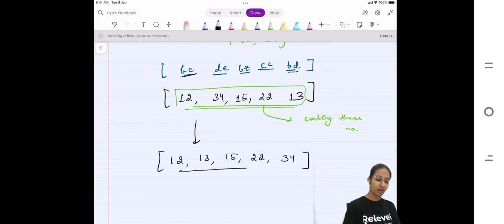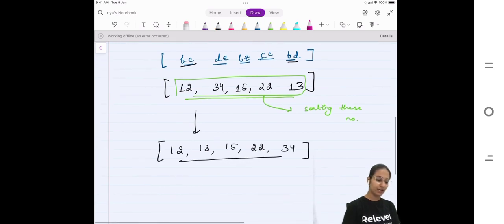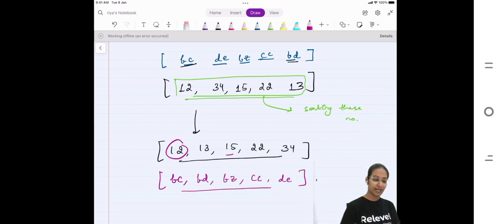Once you have sorted this, your task is done. 12 was what? BC. 13 was what? BD. 15 was what? BZ. 22 is CC. And 34 is DE, which is indeed the right answer as well for this kind of ordering over here. Okay, so this is a good logical explanation for this.